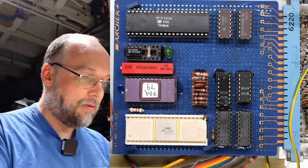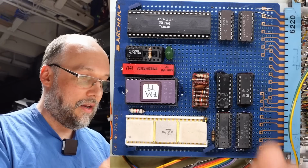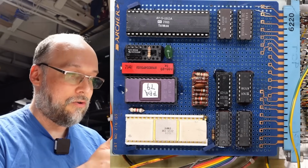If you think about Woz's Apple I that came out just a couple years later, initially using the 6501 and then switching to the 6502, its $666 price point would have been far greater if it had had to use a Motorola 6800 CPU in there. So right there, that was just one of the main reasons that started enabling computers that were not crazy expensive to get in the hands of home users. So that brings me back to this box. Why exactly did someone put a $25 processor into something where you could have used a much cheaper microcontroller in here to do this type of work?